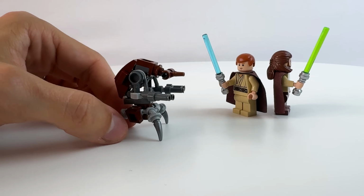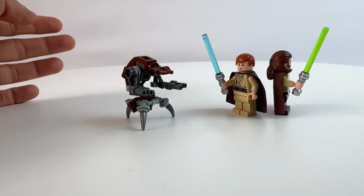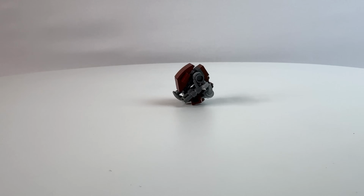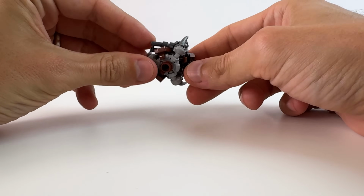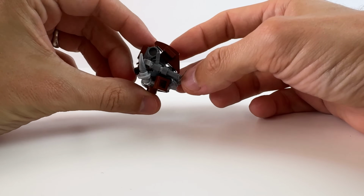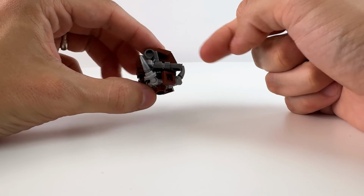And let's take a look at it in the ball configuration, because everybody wants to know, can your Droideka become a ball? That's like the key thing. Let's see. All right, there you go. It's a ball. This is pretty much exactly the same idea that you'd get out of the larger one. The only difference being the slight difference in the way that the arms fold up, so the arms retract backwards instead of forwards.